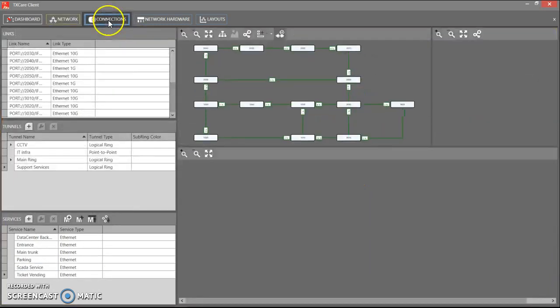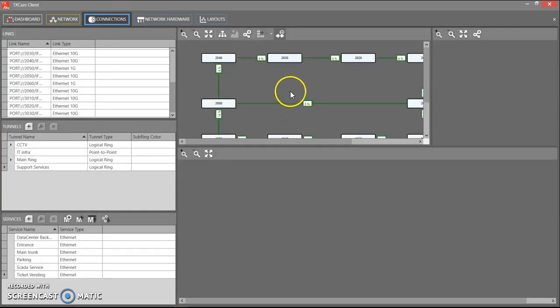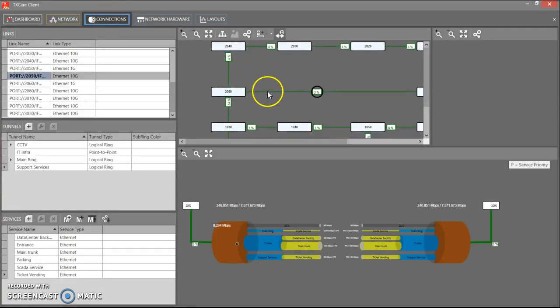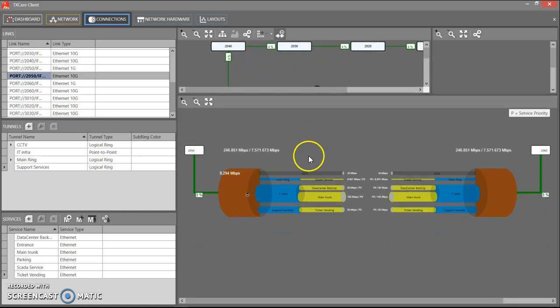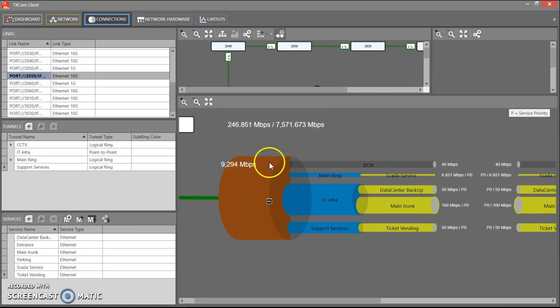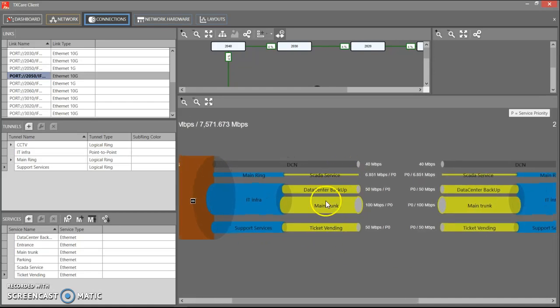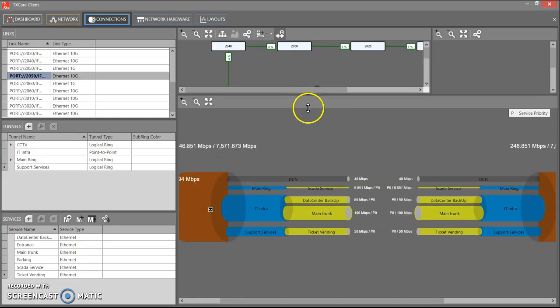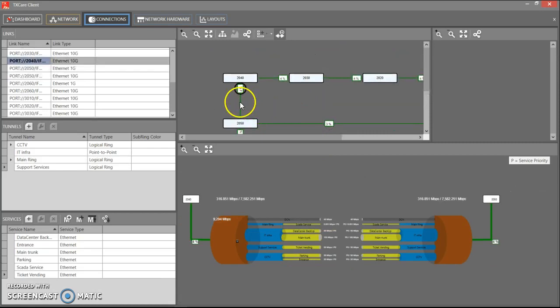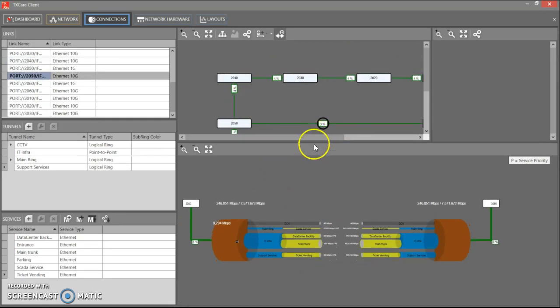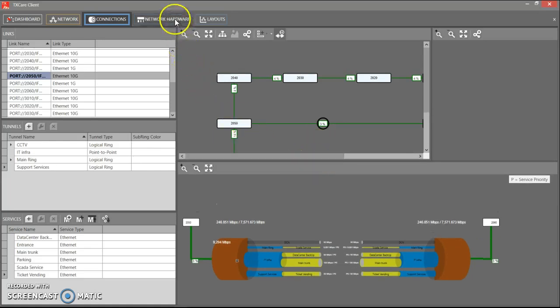Well, let's first have a look here at our connection tab. Let's see all the services that are running on this link right now, and there you go. So we have a couple of services. The brown is the fiber, the blue is the label switched path, LSP or tunnel, and yellow green are the services. There are more services in the network. Obviously, if I click on this one here, you see a couple more services, but we're talking about this link here.